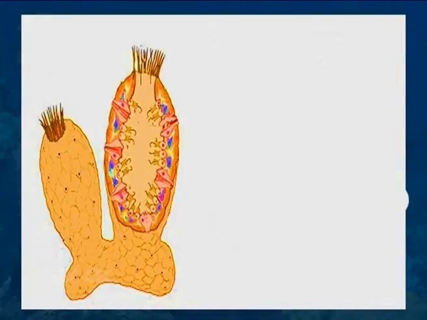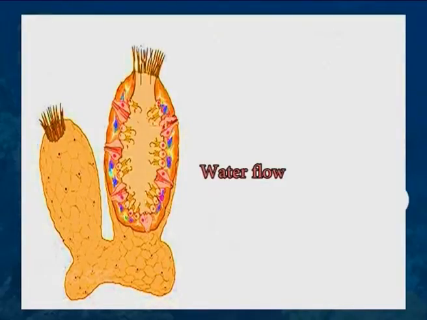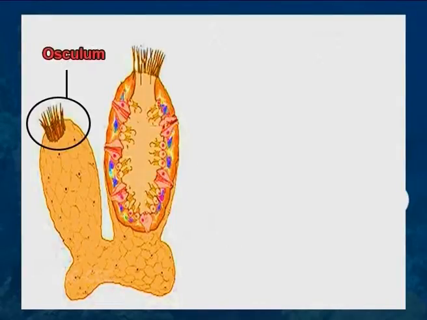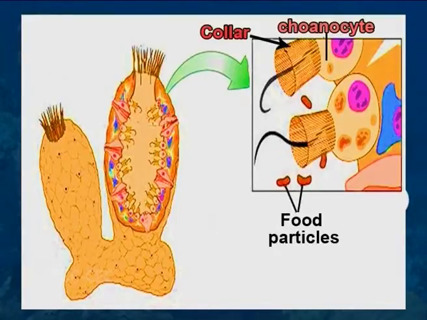The surface of the body is perforated by numerous minute inhalant apertures — the ostia — to admit a water current, which after circulating through a canal system inside the body passes out through one or more larger exhalant openings, the oscula. The canals inside the body are lined by flagellated collar cells or choanocytes, and food particles present in the water current are taken up by these cells. They are the most primitive metazoans, but lack a metazoan type of digestive system, relying entirely on intracellular digestion.